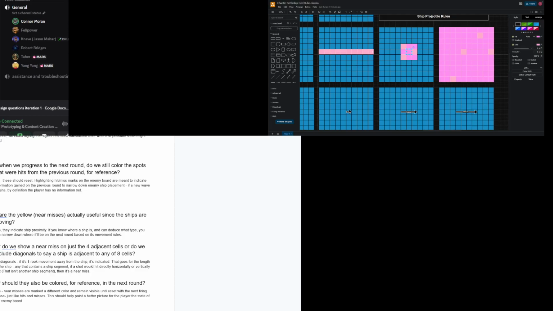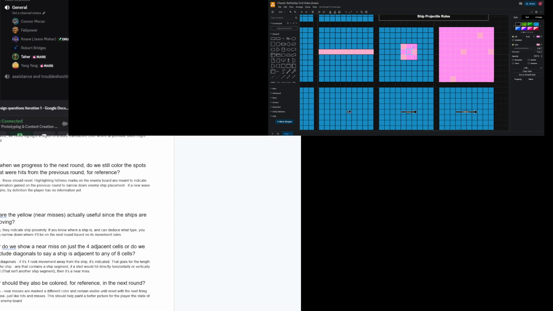If you can deduce based on where you've previously hit and what missed and what did hit, I think, and this has to be tested too, you'll be able to start deducing what type of ship it is, and then from that you can figure out where to move your ships to try to predict where it's going to be. Because if it's a battleship you're firing at, it'll only be in one of two spaces most of the time. It can only move one space left or right, or up and down if it's oriented up. Cruisers, same thing. You'll have a harder time finding destroyers and subs, but you get the gist.